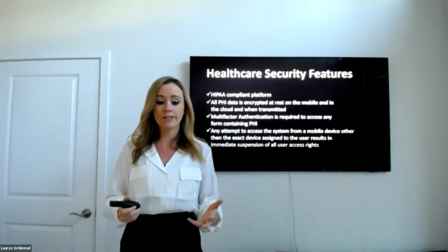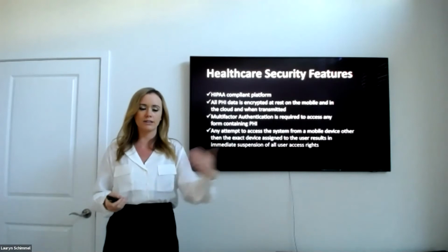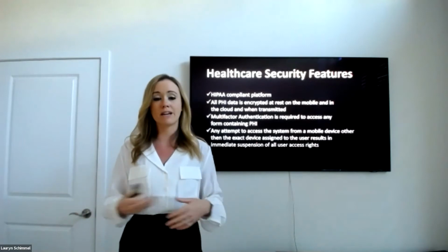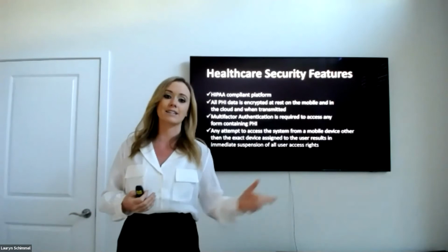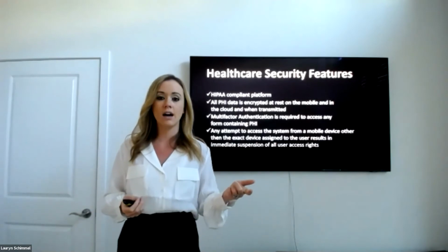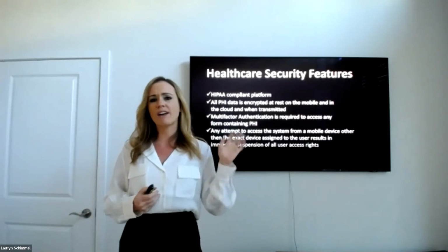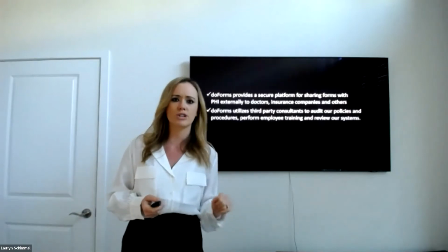We have multi-factor authentication. It's the same as if you're logging into your bank account and they send you a code before you can get in. We have MFA around our portal, as well as on the device, to make sure that only authorized devices, by their ID, can access your account. If a different device ID tries to access an account, it's going to lock it for everyone. So we have MFA on the device as well. And we also have all sorts of other settings, such as PIN-based login, inactivity timeout, user permission controls.